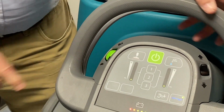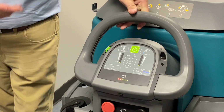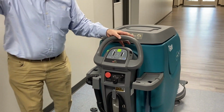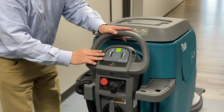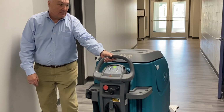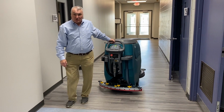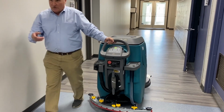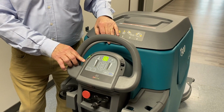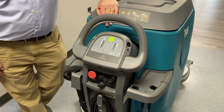So I'll put it all the way on turtle. That's really where we want to scrub. Nice and slow. Look, I'm squeezing the bail all the way. That's how slow you're going. If I wanted to just move it from here down to there and not scrub, I can move it pretty quick. And you can see a big difference in speed, right? And that same thing for reverse and forward. You control the speed. When we scrub, we want to be definitely closer to the turtle than we are for the rabbit, okay? Forward and reverse.